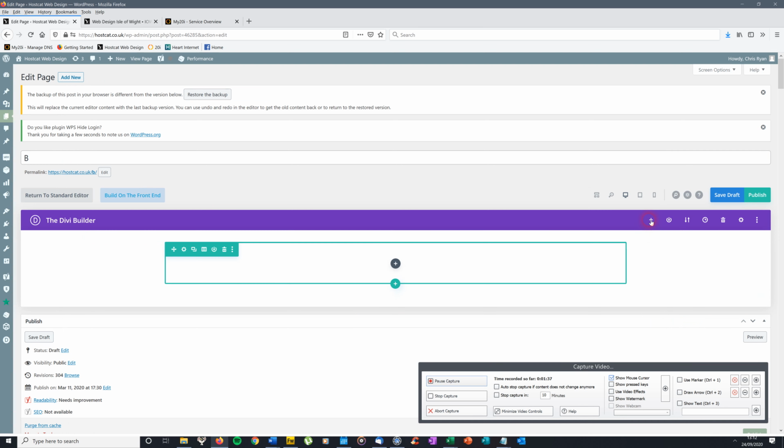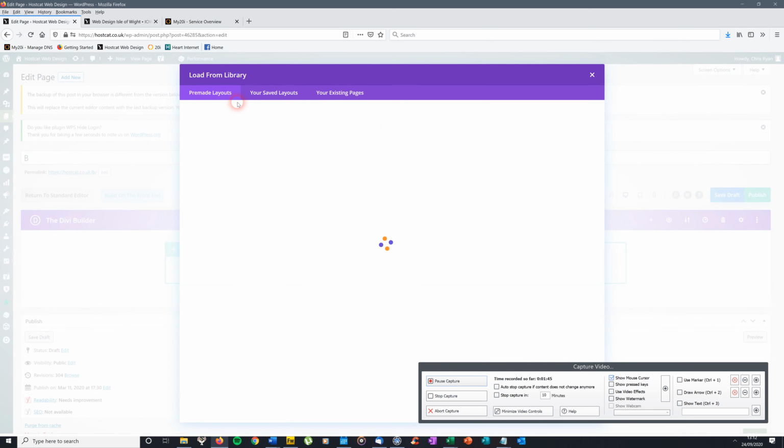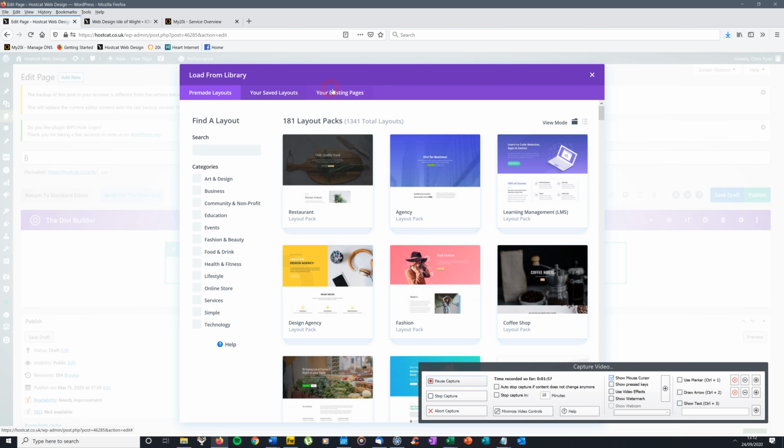This is also a neat trick here. Where that plus sign is, you can load from the library. It gives you three options: pre-made layouts, which we don't want; your saved layouts, which we don't want. It's taken a while to load, but I have got hundreds of pages on my site.